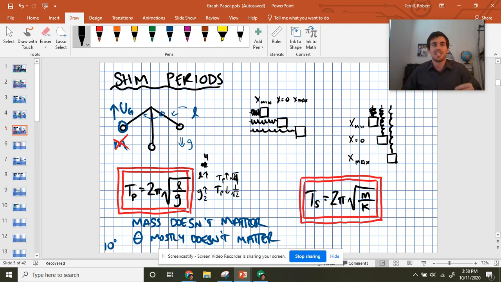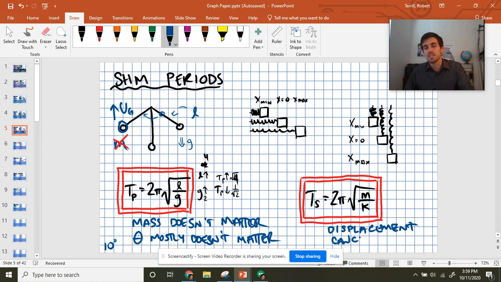In this one, there's again something that we want to emphasize doesn't matter. In this one, it's the displacement. The displacement cancels. So while pulling it back gives us more force, it also gives us more distance to travel. So the more distance would kind of lead us to assume that the period would be longer, but the more force would lead us to assume that the period would be shorter. But because it's a little bit of both, mathematically the displacement cancels.